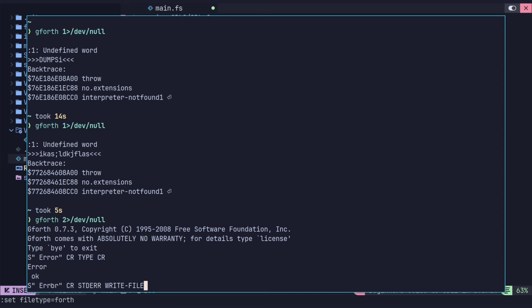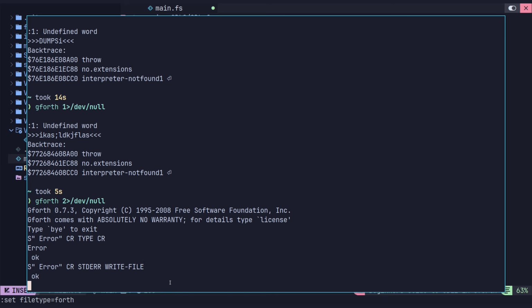It's going to take a string, a length, and a file id. Ignore this carriage return. It's going to take the string address and the length that are on the stack, and this file id for standard error, and then write it. And we're not going to see anything because I'm sending it to null. See, we didn't see anything.